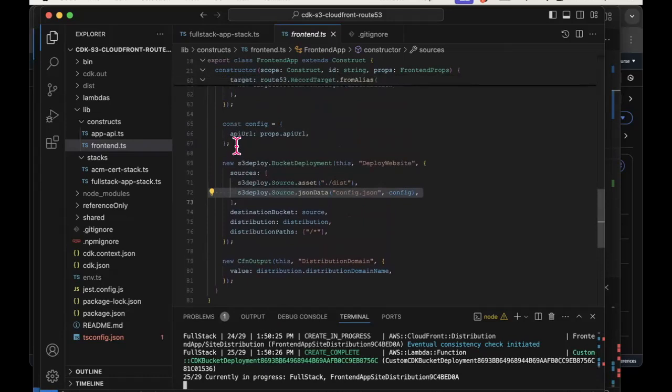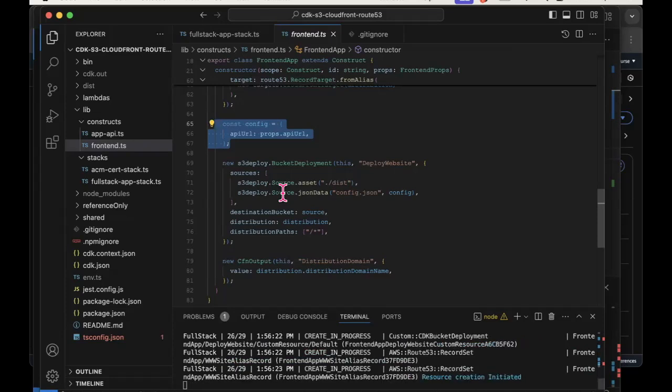So what's actually going to happen is my React app is now going to be able to access this object, because if I have a fetch request for config.json within my React code, and because the React code was stored in the same bucket as the config.json, it's a simple fetch request.